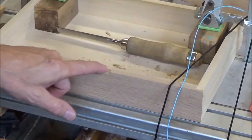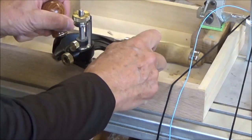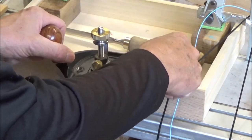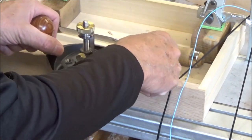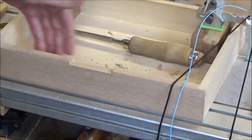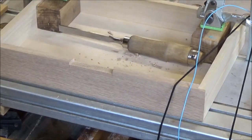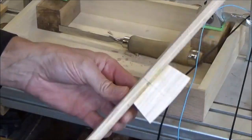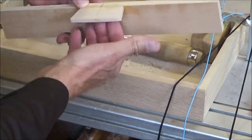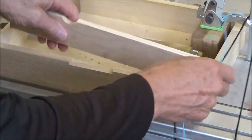I finished working on this a little bit last night, and I thought I had to come up with some way to stabilize this router plane, because once you get to one edge, it wants to drop on you. You got to be real careful. So I was thinking, well, I just got to make something to sit in here to give me a bridge. And I already had it. This jig that I made to make the cut for this handle, well, it just has to be turned around.